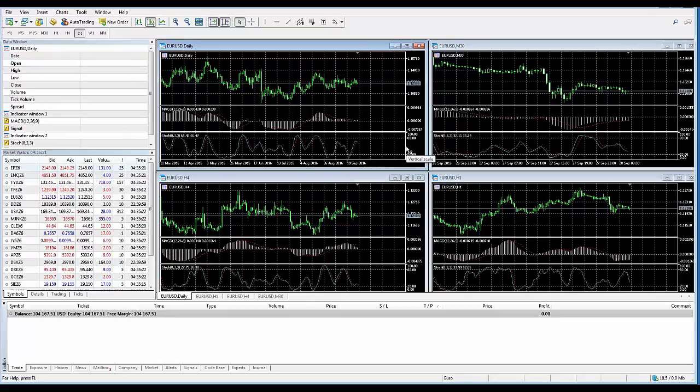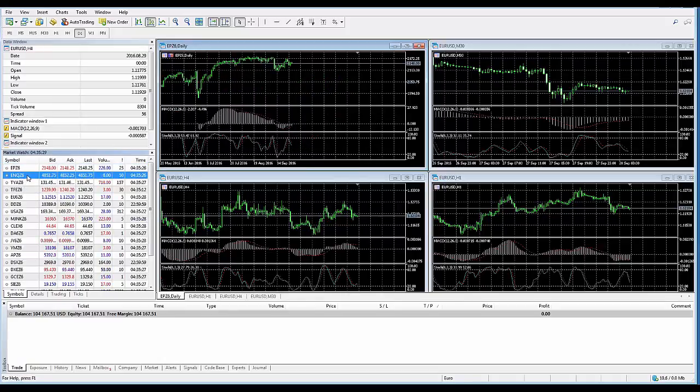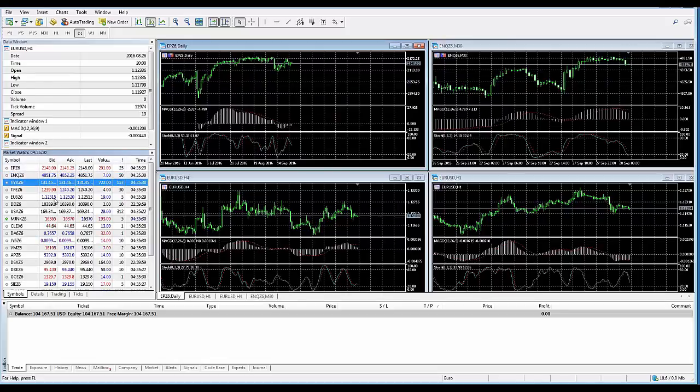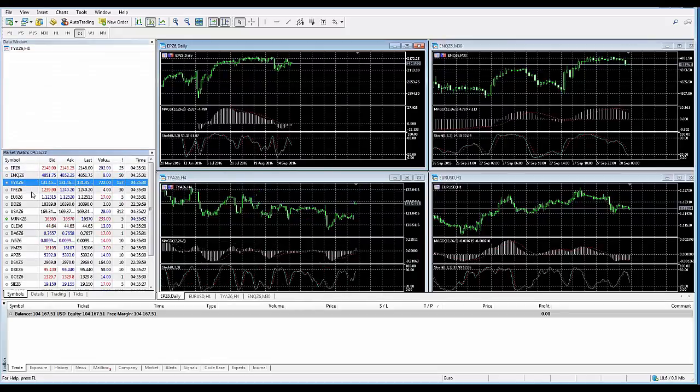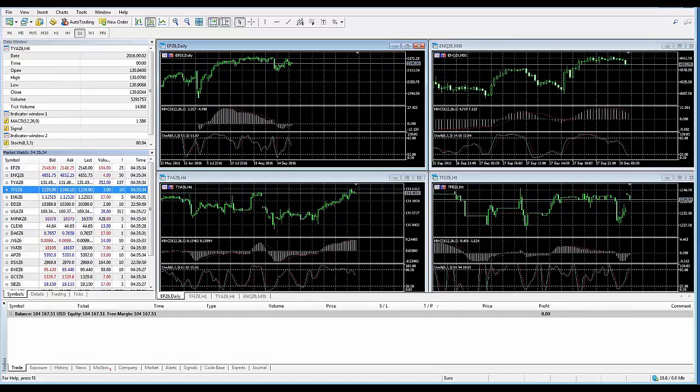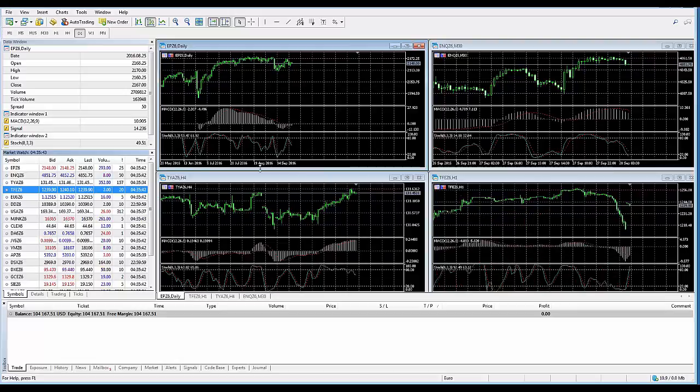All right, we're strictly demonstrating futures, so I'm going to make some changes here and simply change these to future charts instead. I'm going to use the drag and drop function from the market watch. All right, so now we have future symbols displayed. Let's just pretend that it took me many hours to create this particular layout, this profile, and now I want to go ahead and save it.